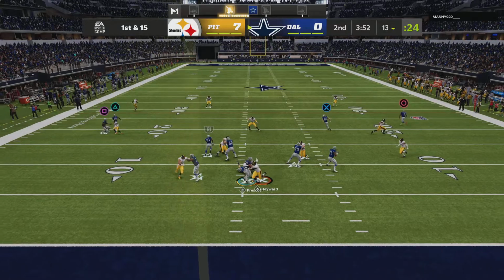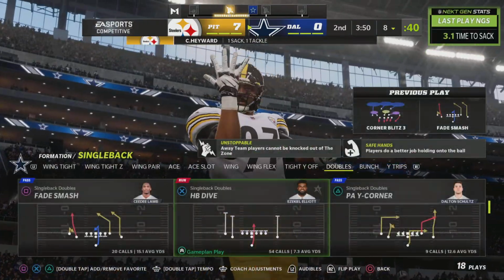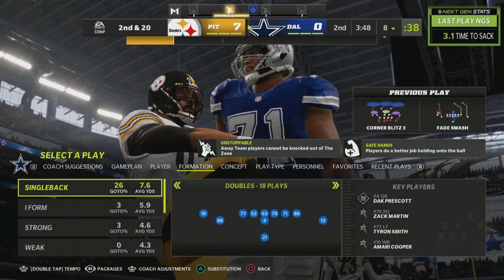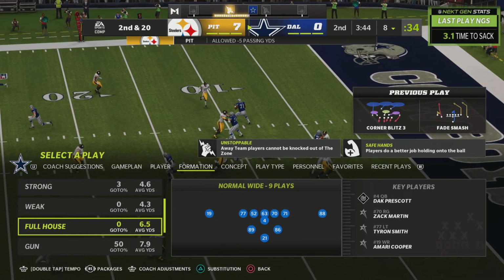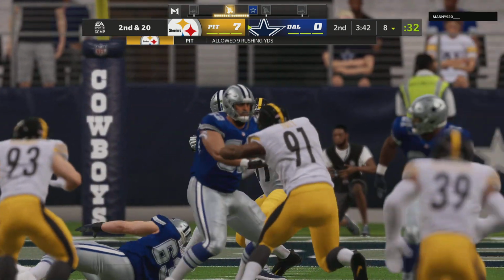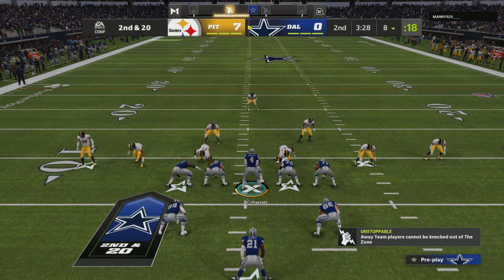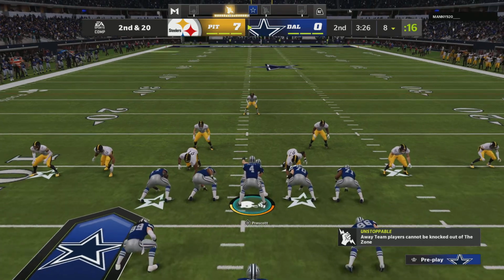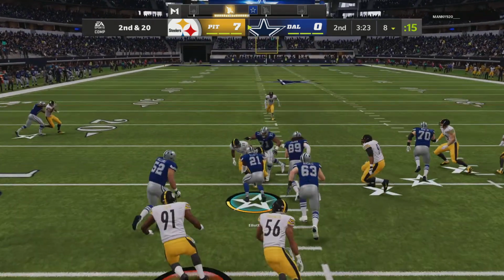Looking to throw, Prescott. In trouble here, and down he goes, back at the 8-yard line. That's Cameron Hayward who got in there to take him down. Okay, was it a breakdown in protection? Did the running back not pick him up? What does it really matter? Sometimes it's just a great play made by the defense. Big-time sack.